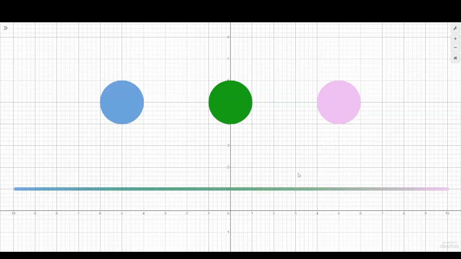All right, so this here is a little gradient that I made. It's using these three colors, and I'll explain how it's using these three colors in a second. But primarily, let's talk about how we plot color in Desmos. So in order to make this gradient, you see that it's made up of a bunch of different points. That's because Desmos can't take a line and color it a bunch of different things on the same line. You have to break it up.